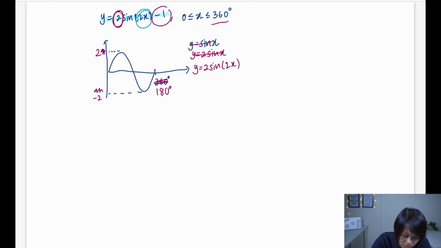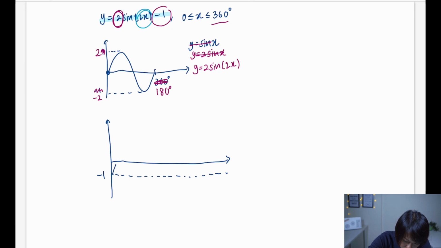Now we're just going to tackle the last part, which is minus 1. A minus 1 just means a vertical shift downwards. This is where we have to redraw our graph so that it looks nicer. When we shift our graph down, take note that this original graph starts from 0, but when we shift the graph down, the graph will now start from negative 1. So we're going to draw one cycle first. So go up and we go down, and you can see that this is one cycle. The question wants up to 360 degrees, so we're going to go up and go down to get our second cycle.